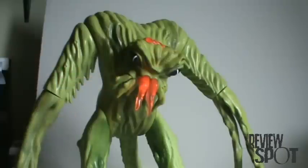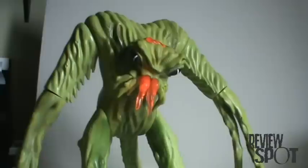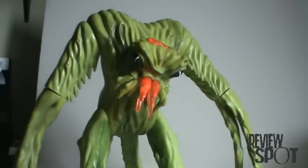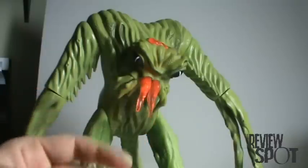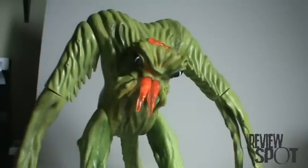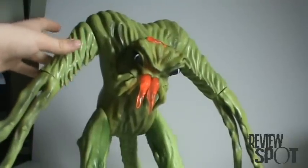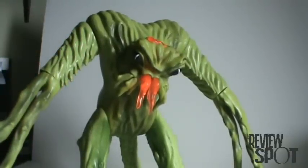The detail is good — there's a lot of detail you can see, like veins and all that, so for your money's worth you get a lot of bang for your buck. It's unfortunate just because of the price point — I think the Visionary figures were about $6, but being that these were $30, it's hard for a kid to ask his parents for a $30 toy. They were good toys. Anyway, that's basically my toy spot on Inhumanoids Tendril.